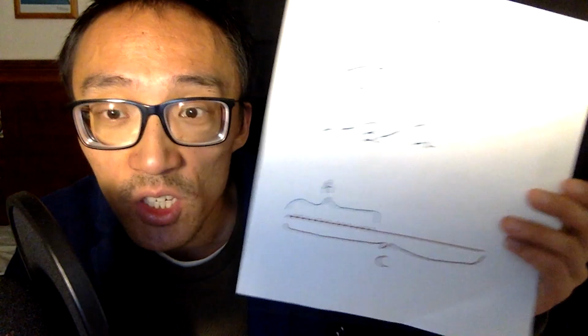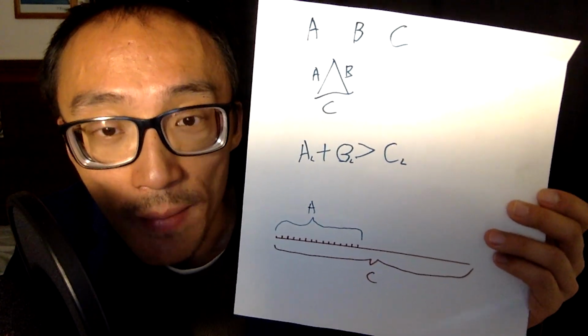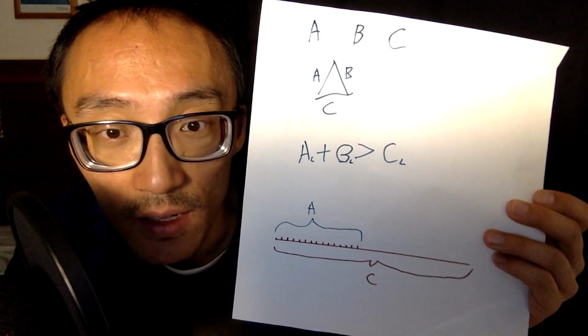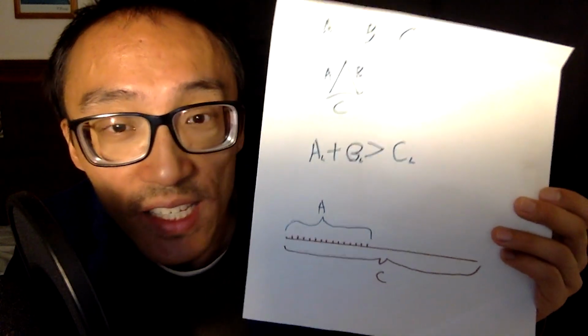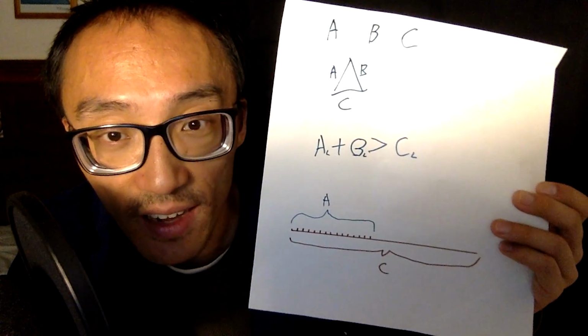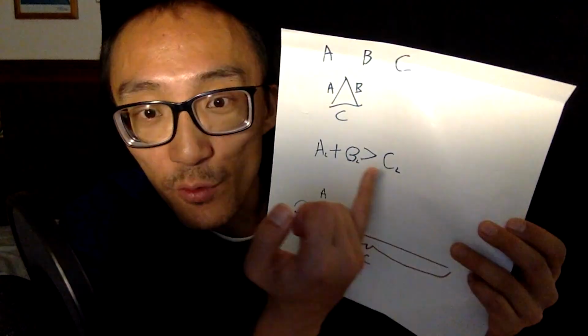If you studied for the GRE or taken any kind of standardized tests, or if you're just in geometry, you'll probably stumble on an equation like this. Imagine we have a triangle of sides A, B, and C. The length of A plus the length of B, or any two sides, is going to be longer than the length of the third side. So that's basically this formula.